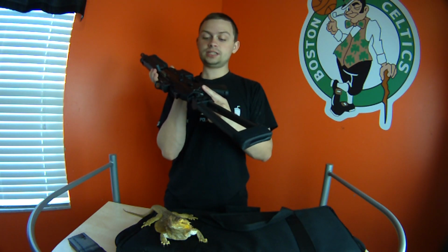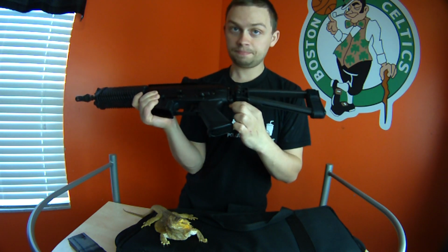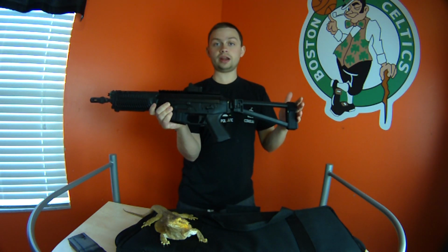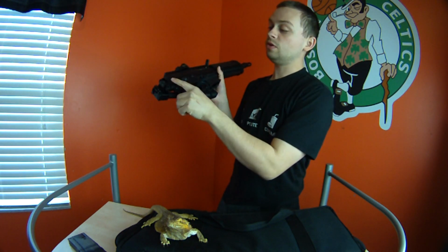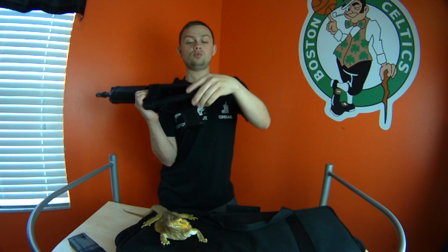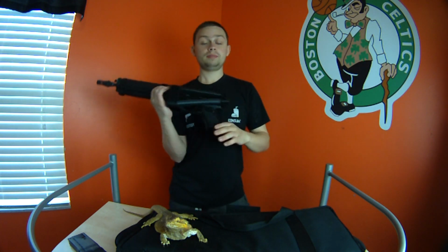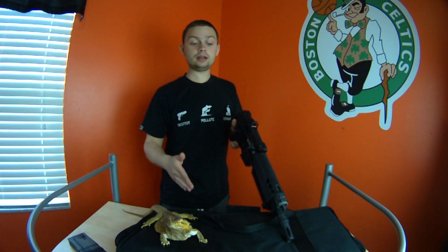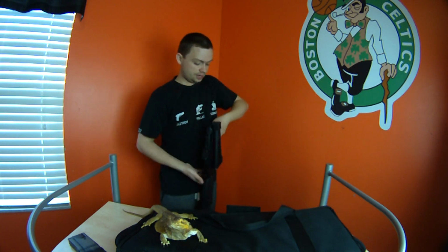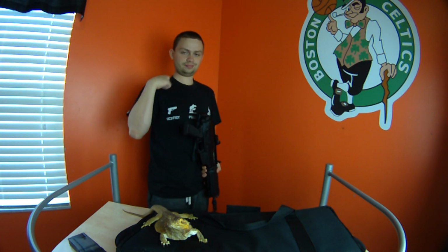It did have an ambi sling mount, just like this on the other side, but I took a Dremel and cut it off. Here's why, because this is a folding brace. So the folding brace goes to that side. So with this sticking out on the other side, it would not have closed. It would have been like that. It would have been crap. So I literally just cut it off and just kept the stock back plate on there, because parts are hard to find for this gun, so you can't break stuff. So I just left it there. If I end up wanting to do a sling, I can still one-point it and hang it like this. Since I am a righty, it'll probably hang like this, so it'll come across.